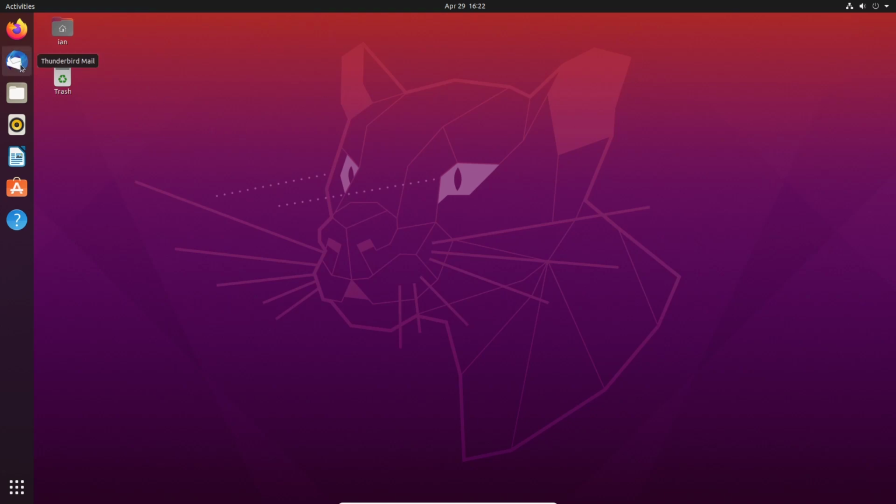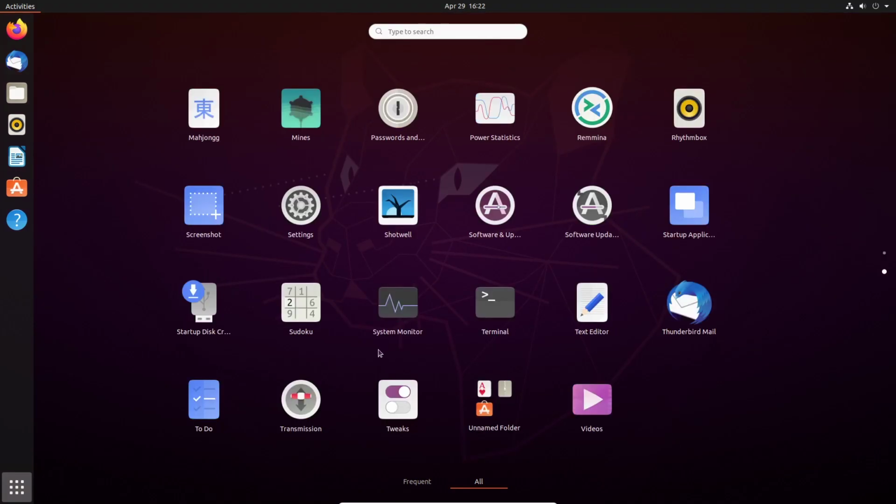It still installs with Thunderbird Mail for the main email client. It has Rhythmbox. Pretty much all of the applications seem to be the same or similar as they have been. Still has Shotwell, which in my experience is the best photo application thing if you have an iPhone. It works perfectly with iPhones as far as I remember. I don't know if there's been any changes. It seems to get updated pretty regularly, but it also sometimes stops working after an iPhone update. I don't know if that's due to something that Apple does or if that's due to what they're doing on their end.